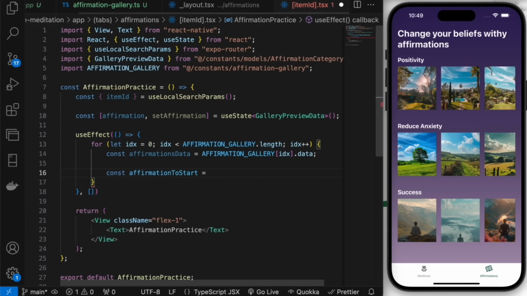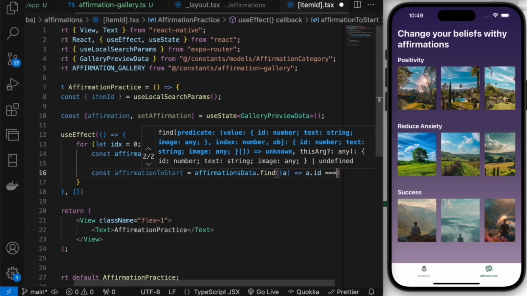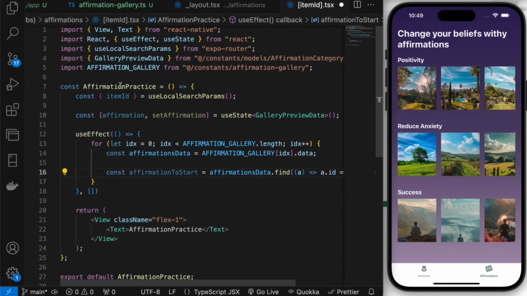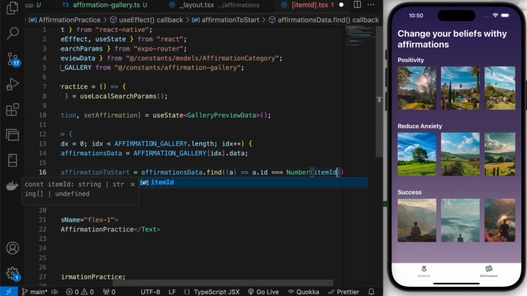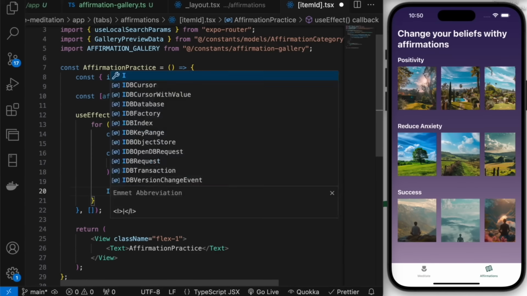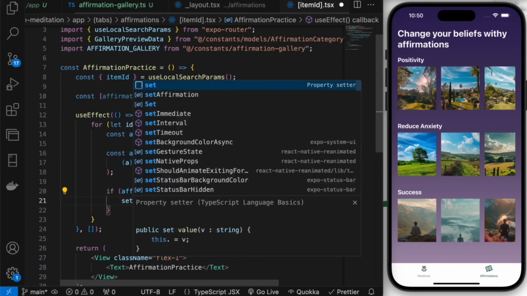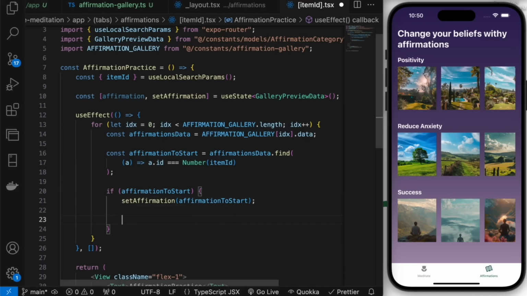We're getting the object that matches affirmationData.find, and we can specify this to be a, if the a.id is equal to, and we need to cast this to a number because this is a string. So we'll specify itemId here, save that, and so now if this is truthy, then we can update our state affirmation to start and return to break out of this for loop.